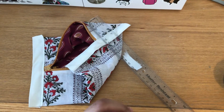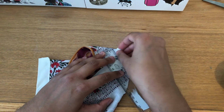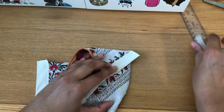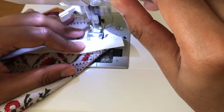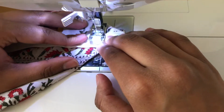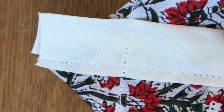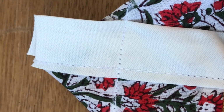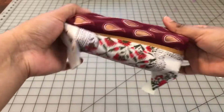Make sure you mark all 4 sides with chalk and repeat the same steps for all 4 sides, and you're just going to sew it down. It is so simple, so easy. So the triangle should look like this. All you need to do now is turn it inside out, and now you have the cutest little pencil case, makeup case, pouch ever.